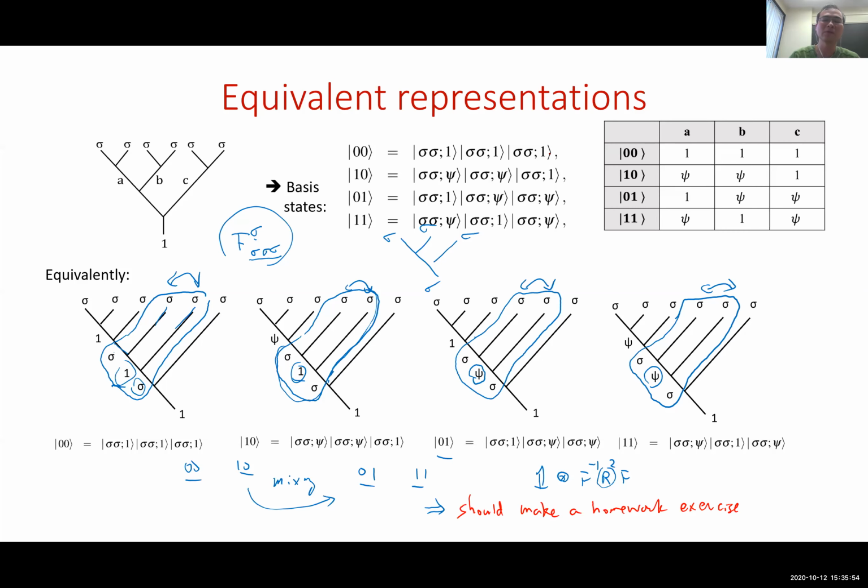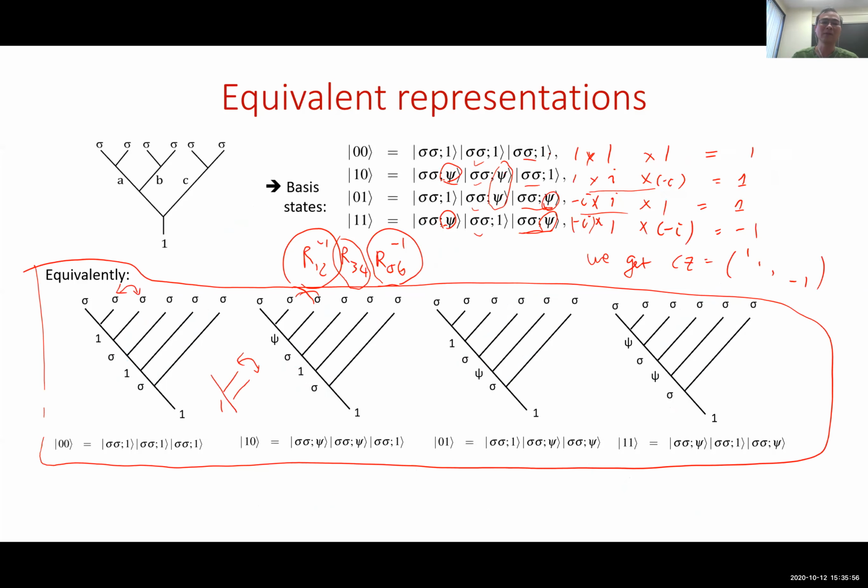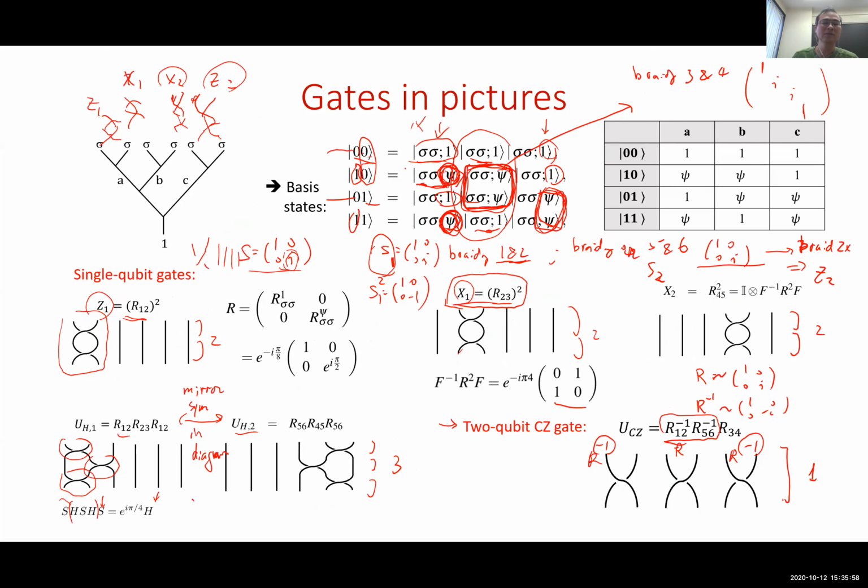Right? There's a sort of mirror symmetry of the diagram. If you have a braiding on 2 and 3, the mirror braiding on 4 and 5, like here, will give you the X gate. Yeah. Okay. And then once you understand that, you could also understand the Hadamard gate.